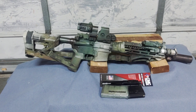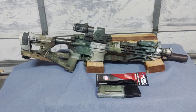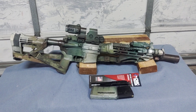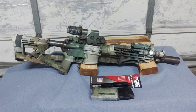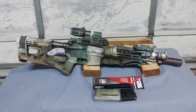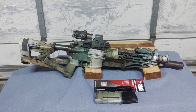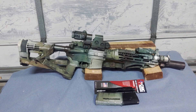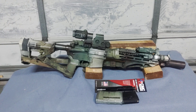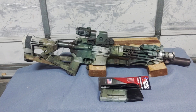Next up, moving to the multicam sling — this is a Vickers Tactical adjustable two-point sling. It's thin, which I like. Sometimes if you have a heavier rifle, you may want a wider sling with padding, but for me it's not necessary for this build, so I just want something thinner, kind of out of the way when messing with gear. One-point and three-point slings are largely being phased out by a lot of people in the gun community, and I personally just prefer the two-point adjustable sling.